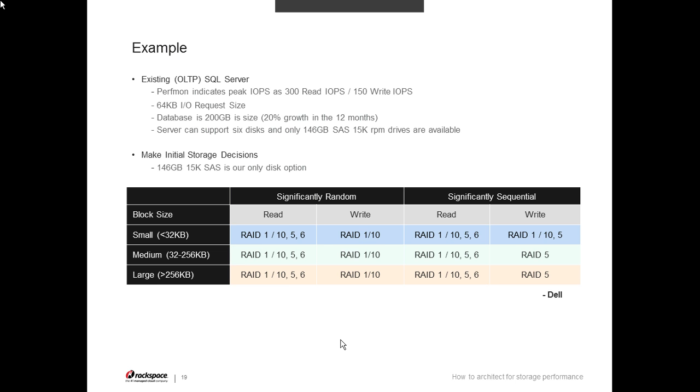So where do we start? We've got an application with small to medium I/O size, primarily random workloads, and a majority read profile with still a relatively high proportion of write operations. Now, we're limited to 146 gig SAS drives, so we're constrained by that disk and that disk type. But in terms of RAID, we use a lookup table, and this states that we can either use RAID 10, 5, or 6. Now, knowing we still have a good proportion of writes, and we definitely don't want any write degradation, we're going to select RAID 10 for this iteration.